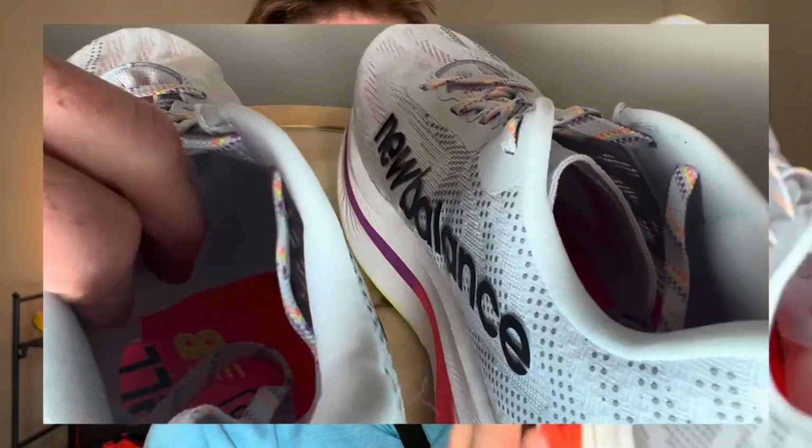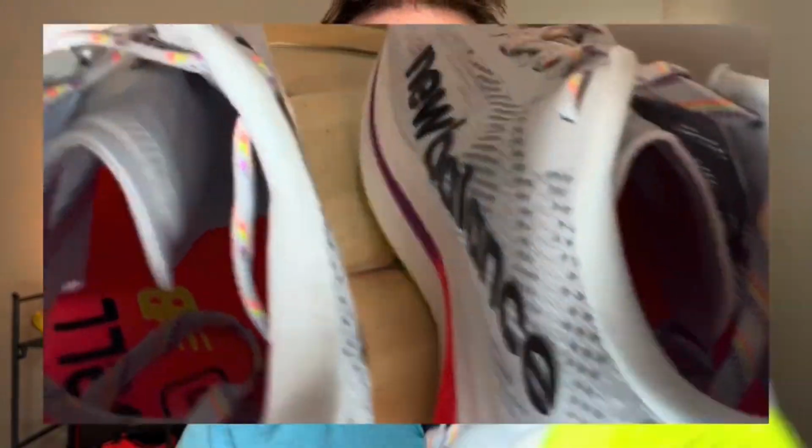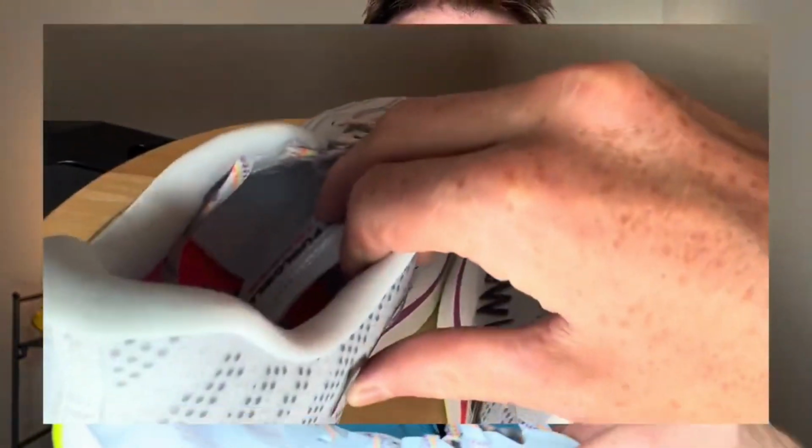The tongue itself is pretty well ventilated, and it has a little shoe stay here. And then moving to the inside of the tongue, you can see that it's not what I would consider gusseted. I consider this just an elastic band that does transfer down into the midsole on either side, creating a nice lay on the top of the foot with no issues. The eyelet chain is nicely spaced. There's plenty of eyelets to choose from.